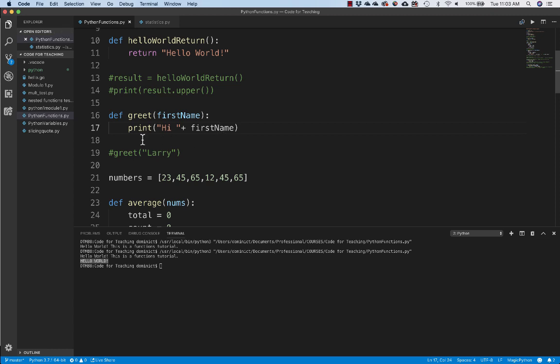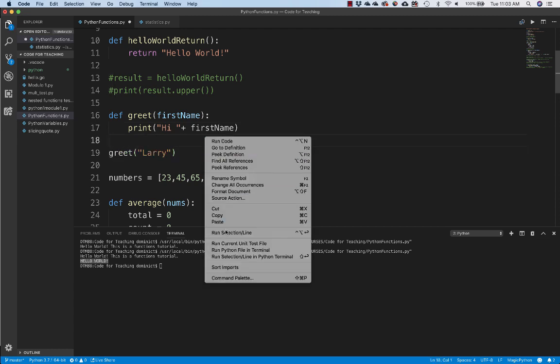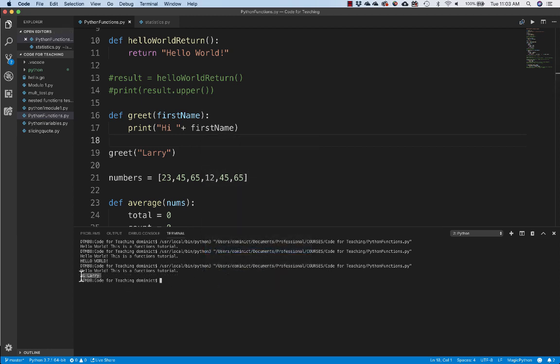Now, my greet function takes a first name and then says hi. So if we go ahead and run it down here, sure enough, we see hi, Larry. This name, first name, is a variable that's only available inside the function. So when I pass greet Larry to the function, Larry gets relabeled as first name. That becomes a key for referencing that value of Larry. And inside the function, then, it says use first name right here. I don't have that variable available anywhere else outside of the function, just in the function.